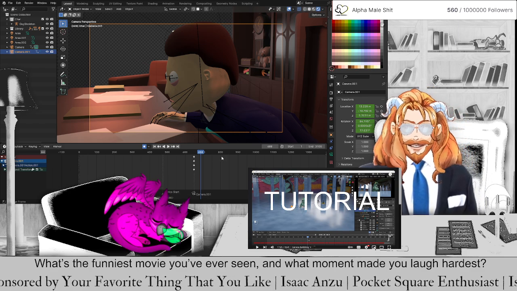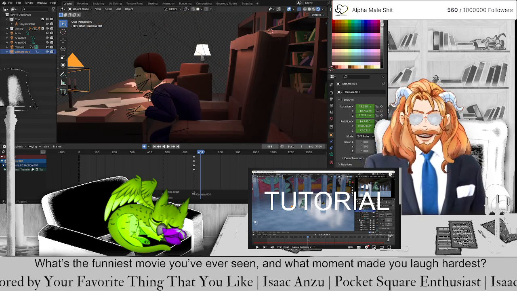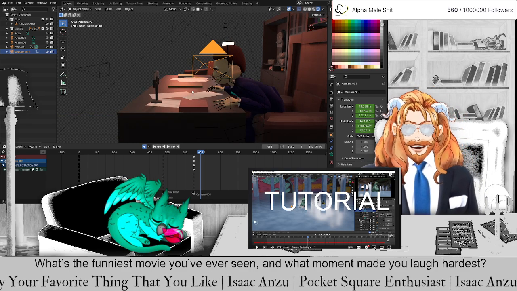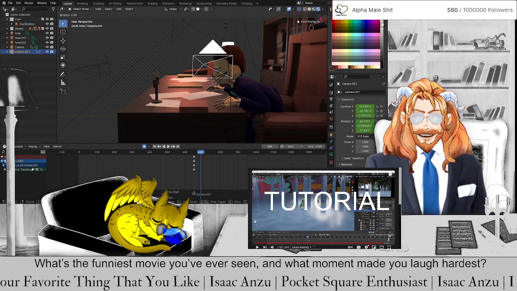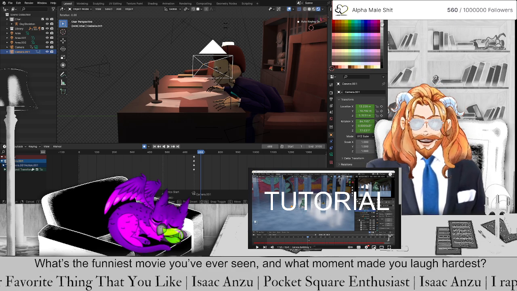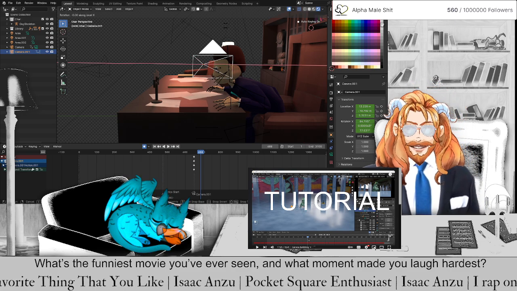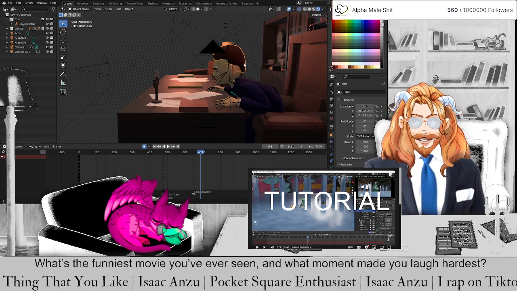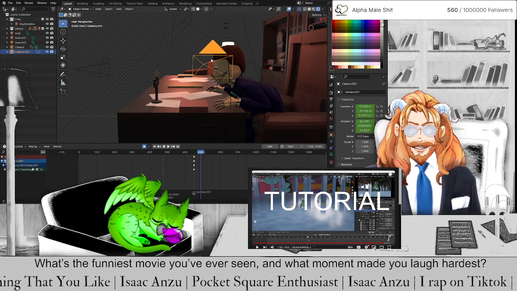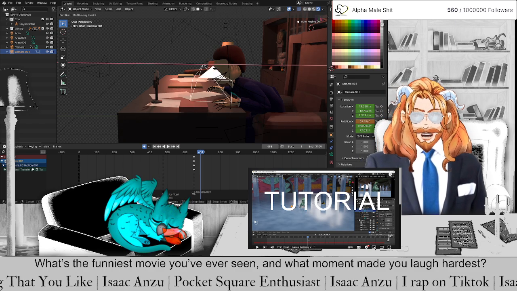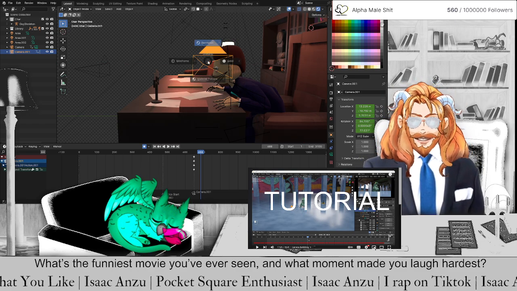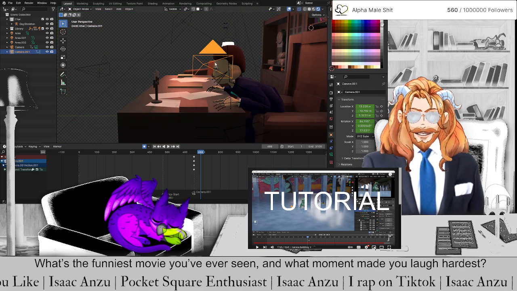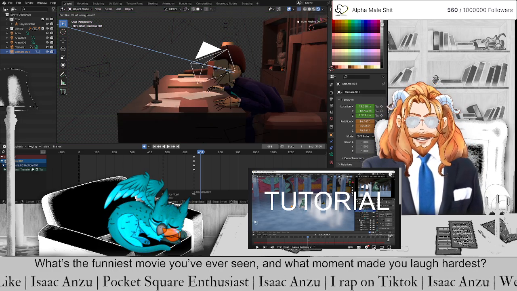All right, so I also want to do a bit of a Dutch angle here to emphasize the fact that this is not a rational distraction. So let's rotate this on the, would that be the local Y? No. Rotate this on the local X? No. Rotate this on the local Z. There we go.